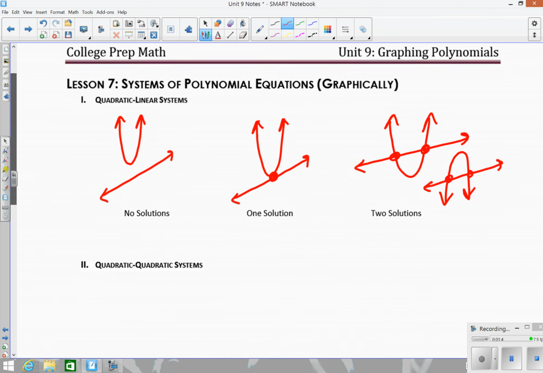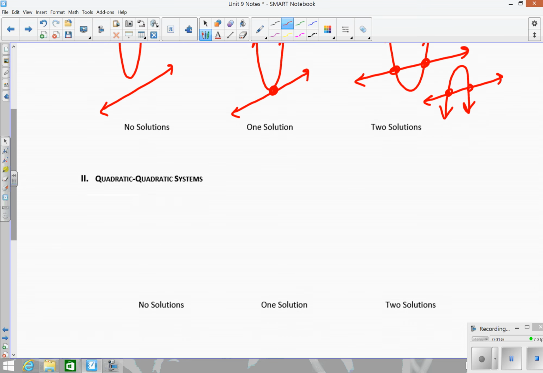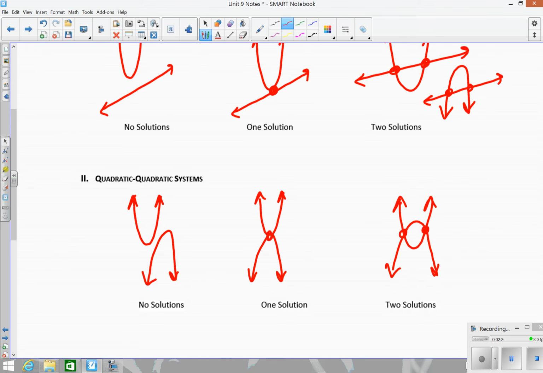The next type of system that we'll look at is a quadratic system. So this just basically means now you're going to have two quadratic equations or two parabolas. So a first thing here is if we have no solution. That means you'd have one parabola and you would have another parabola and they never cross. So they don't have any points in common. One solution means your parabolas have exactly 1 point in common. They cross in one spot. So something like that. Two solutions mean, again, your parabolas cross in two spots. So they have two solutions.